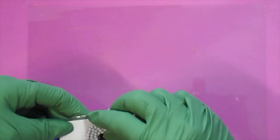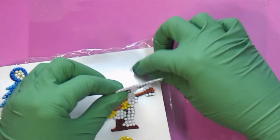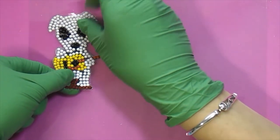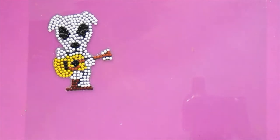Okay, so we're going to pick two. I'll pick the doggy. Peel off really well. And then pop him down. I don't want him too close to the edge. Hello, little doggy. Then I'm going to pick this, the llama.